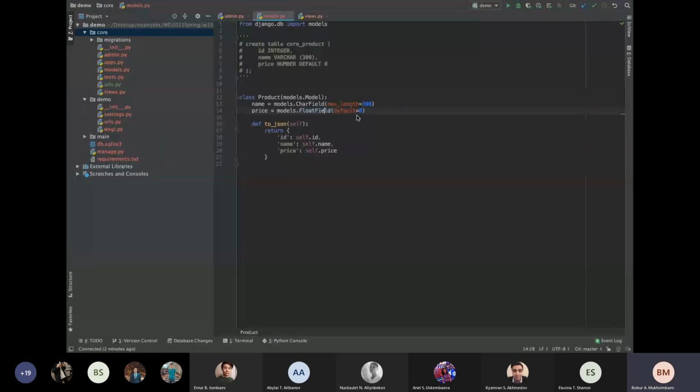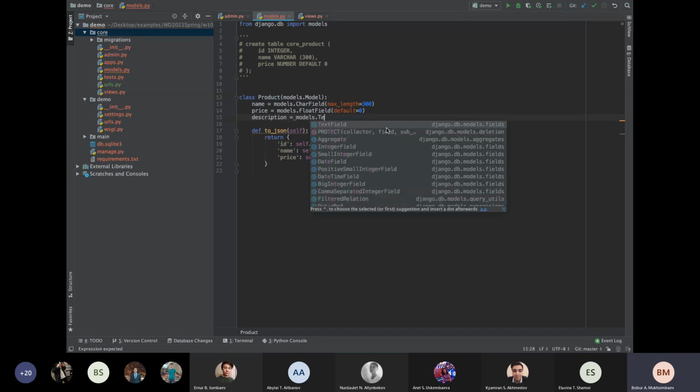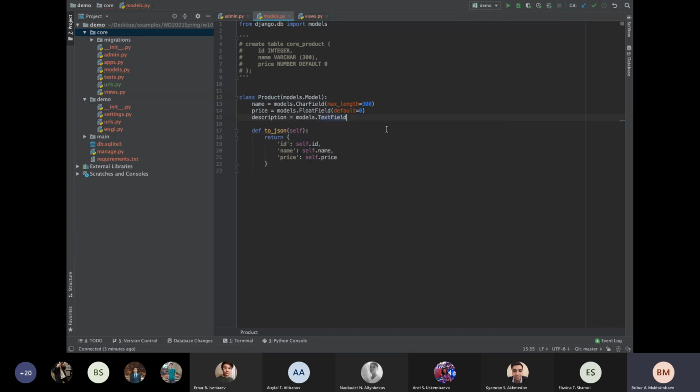So I want to show one more thing here. Let's add one more column to the product table. Let it be description. Models will have the text field, and the difference between a char field and a text field: char field is just a fixed number of chars.